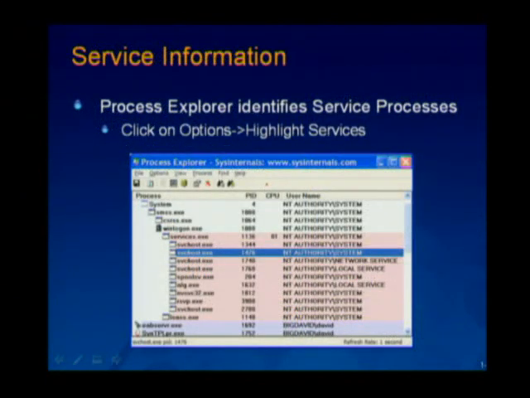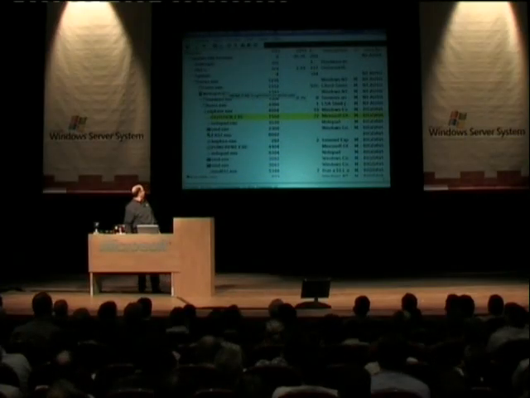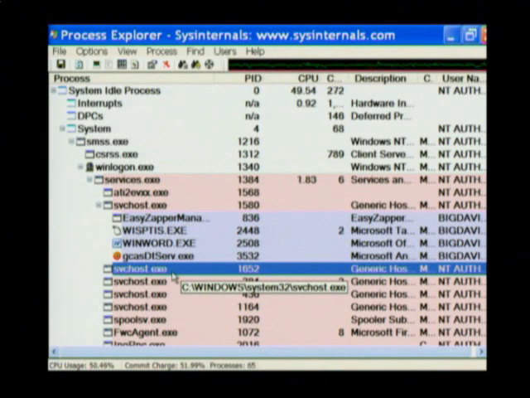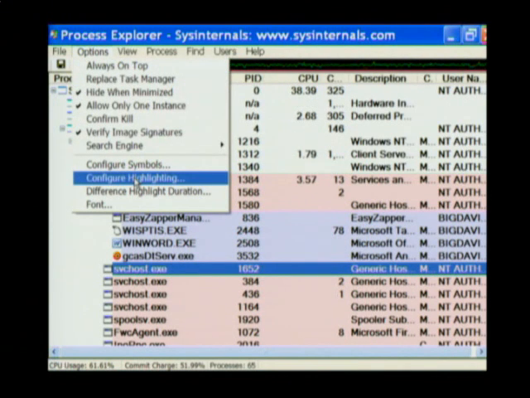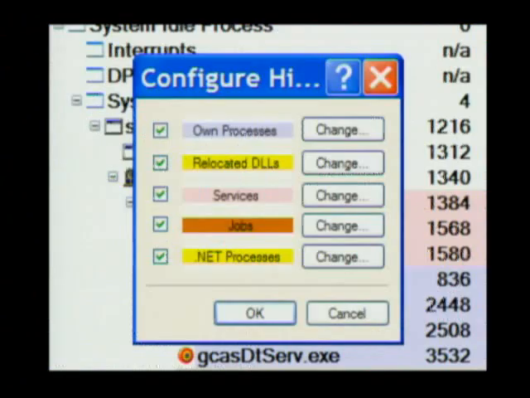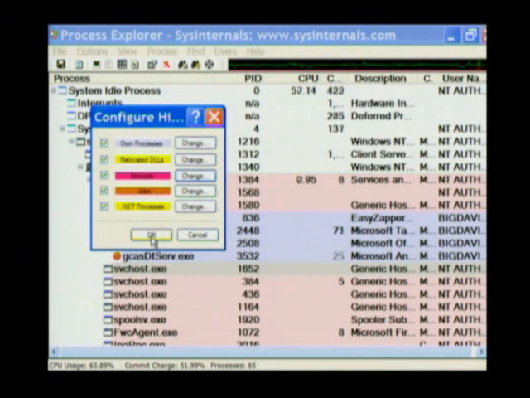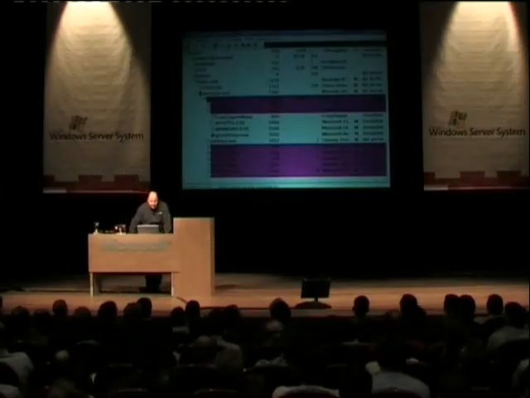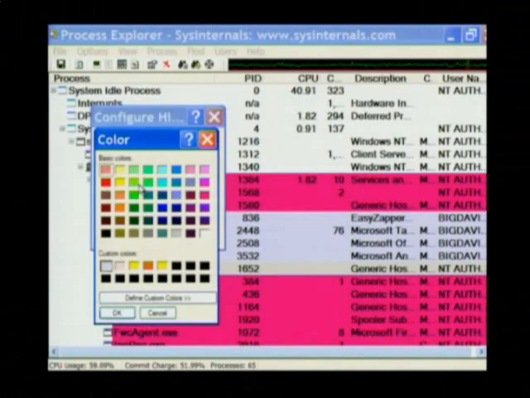Now, one of the highlight options that you might have noticed, although it's a little hard to see with the projector, is that the service hosting processes on my system are highlighted with kind of a pink. That's not even showing up, is it? Let's pick a darker color. So I'm going to the highlight configuration, and I'm going to change the highlight color for service hosting processes. Let's pick something a little darker. Is that showing up? Whoa. And I think I'm going to also change the other one so it shows up. Own processes. How about that?